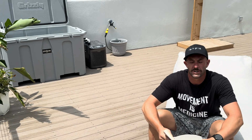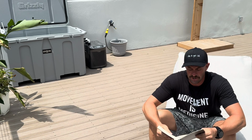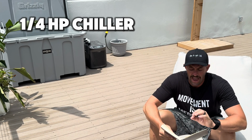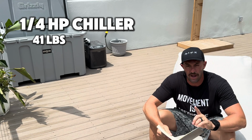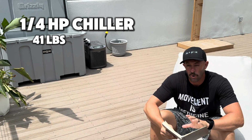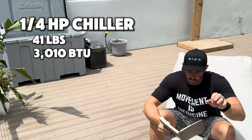So let's talk about the 1/4 horsepower chiller, and I wrote down some notes here, so I'm gonna be looking down at my little journal just to make sure that I get the numbers perfectly correct for you, okay? So the 1/4 horsepower Active Aqua chiller weighs 41 pounds. And I think that's important because as we get bigger, they get heavier. The 1/4 horsepower chiller is rated at 3,010 BTU. What does that mean? We'll talk about that.